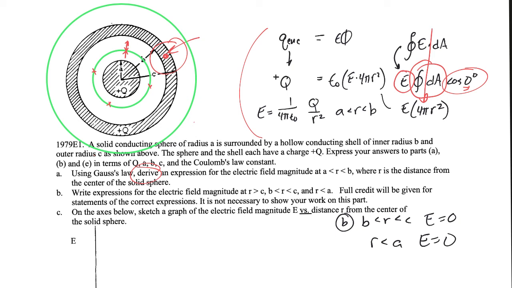Does that work okay? So this is R is greater than C. Do I really have to redo everything? It doesn't ask me to. It just says write expressions. Can I write the expressions that when R is greater than C, the electric field has to be 2Q over 4 pi epsilon naught R squared? Nothing on the right side of this is any different. The only thing that's actually different is that I enclose twice as much charge now. Is that okay? Or do you need more explanation than that? Because AP doesn't need any more explanation than that. That doesn't mean that you don't. But I'm just repeating the Gauss's law process.